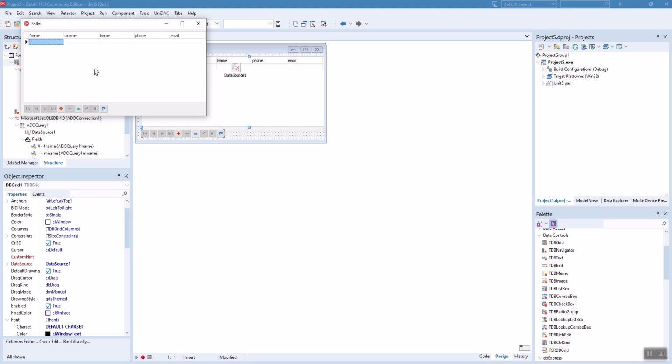Okay, there's our little database application. And we got the field names that we need. Let's try adding a new record.